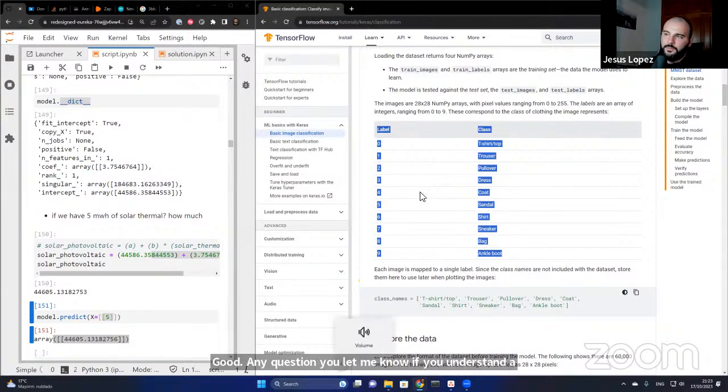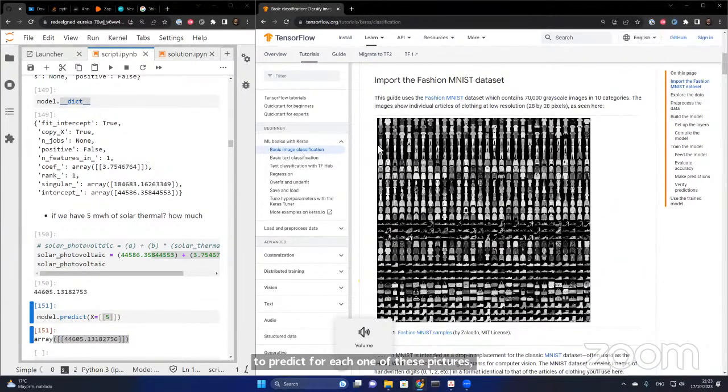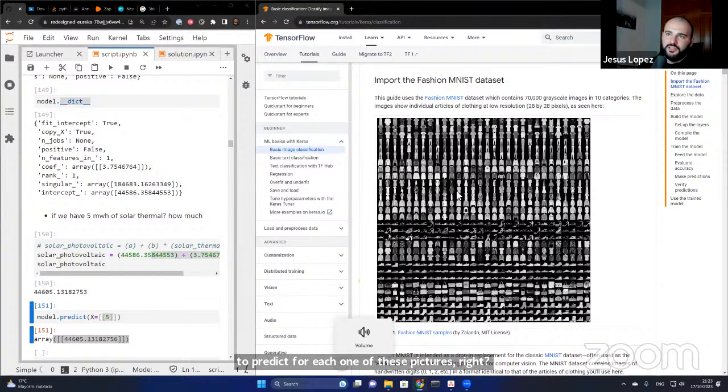I will rephrase it. So we have the classes that we want to predict for each one of these pictures, right? And we do this because we want to put this machine learning model into production.